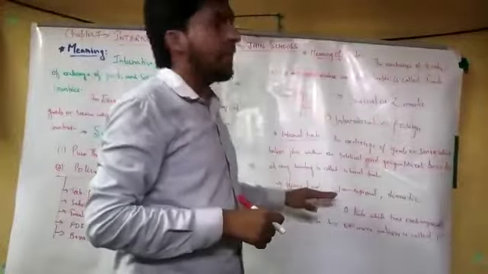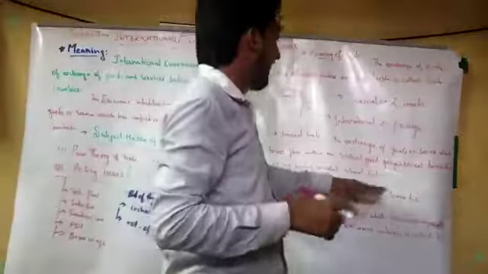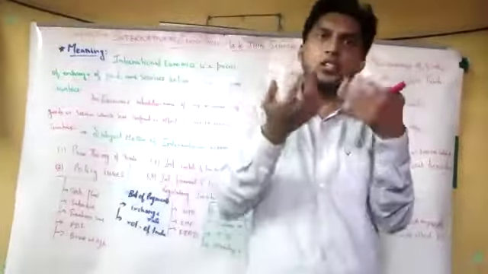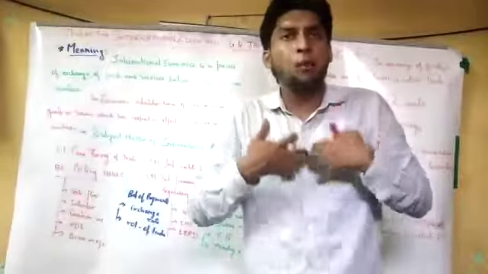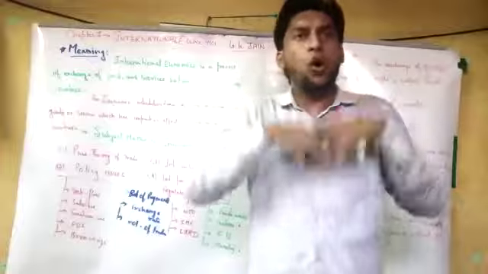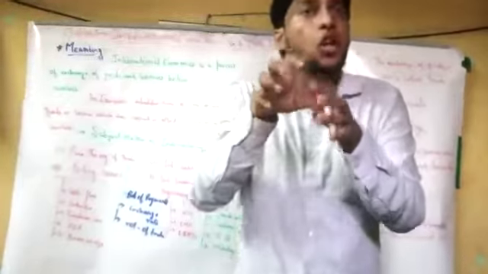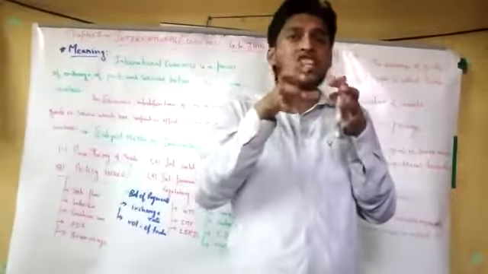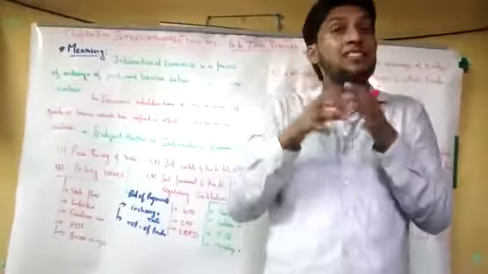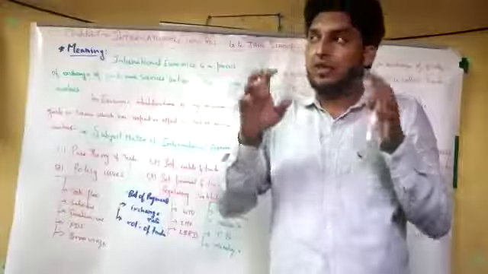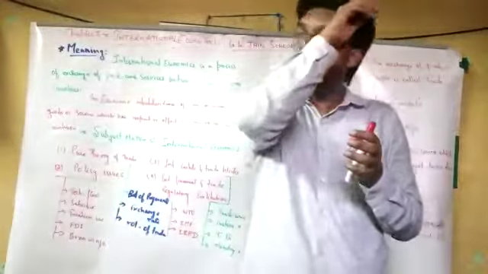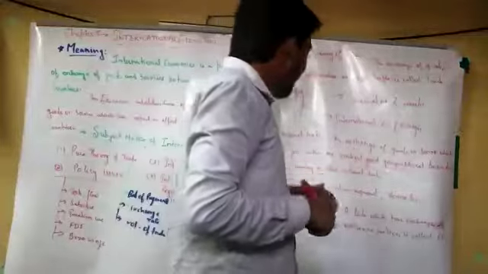It is also known as home trade, intra-regional trade, and domestic trade, because it is a domestic person and a home country. Whatever trade takes place in our own country is known as home trade. Inside our region, that trade is taking place, and that's the reason it's known as internal trade. What is international trade?